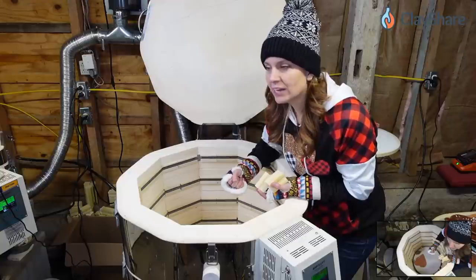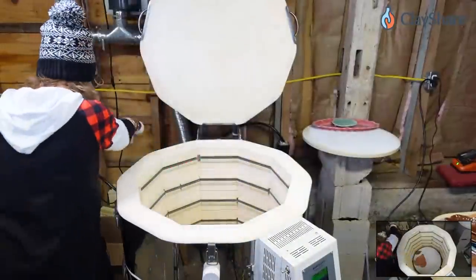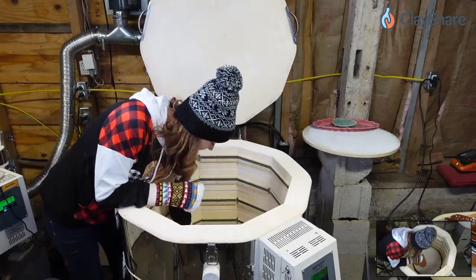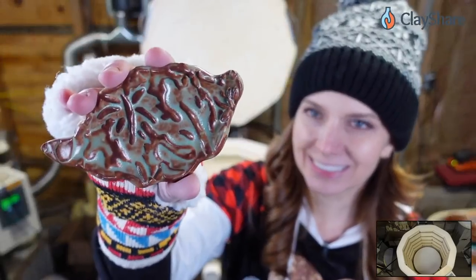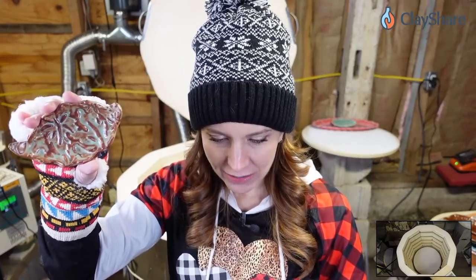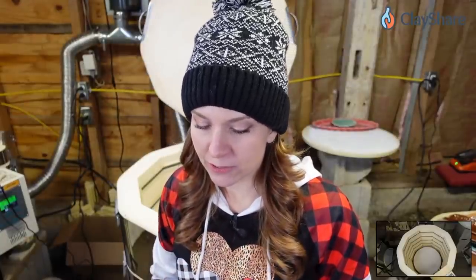The one thing I really hate is sieving glazes — pushing glaze through a sieve takes a long time, you get it on you, it's a mess. It's one of those things you have to do if you're making glaze from scratch, which is why brush-on glazes that come pre-made are so great. Here's a piece with matcha gloss or oolong gloss — an Amaco shino — glazed last fall. I like greens and browns together.